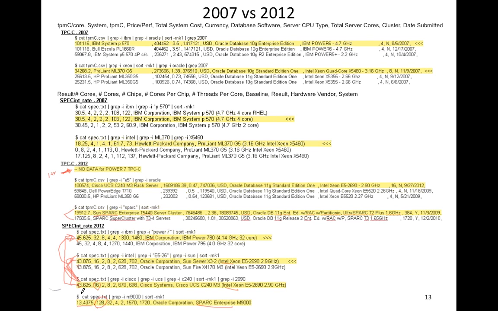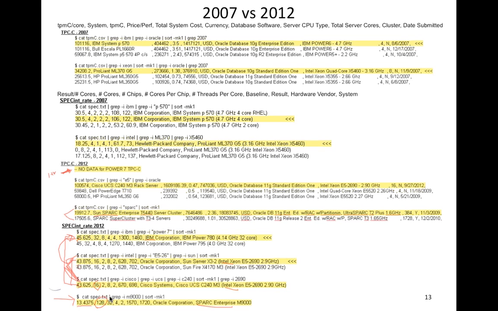And given that the SPECint rate numbers reflect the TPCC result, then I can assume that this guy right here, the result will probably be around 100,000 as well, right? Or 100,000 plus, because this is higher than these two right here. All right, so that's how you make use of those numbers, and it's pretty handy.